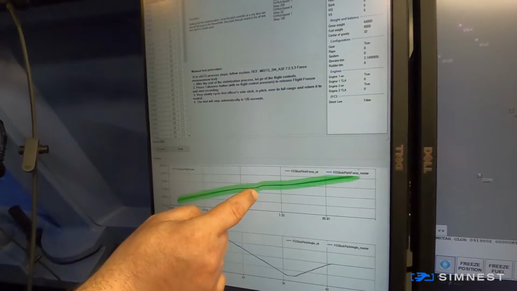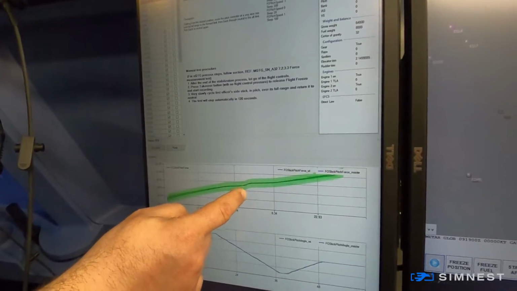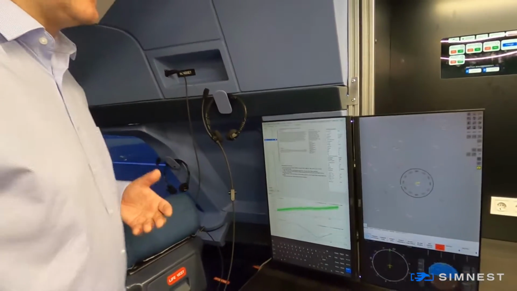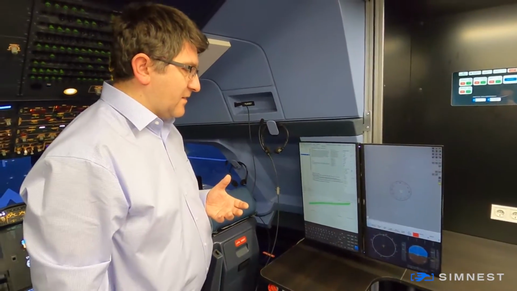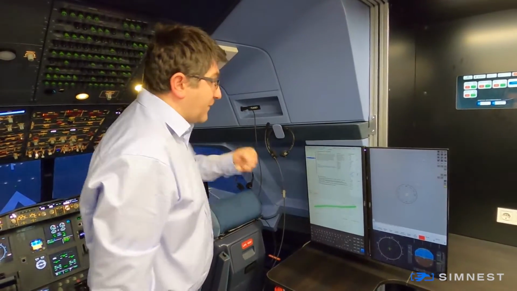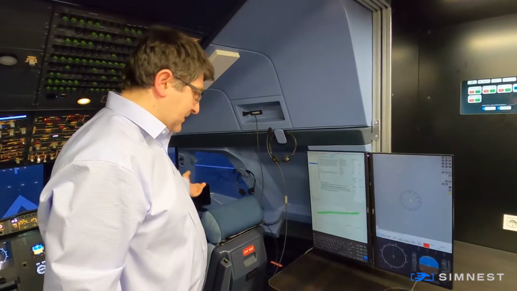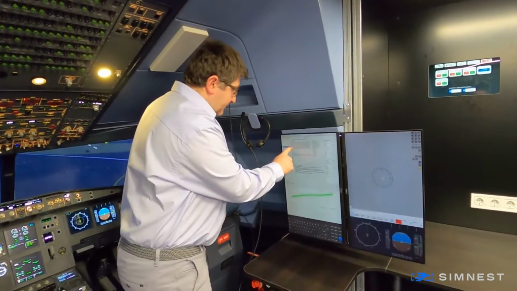So this is how the result looks for this test. It's very nice. This is a so-called manual test. You have to do it manually because there is no device that can move the side stick around this sweep, but as you could see, it's really easy to do.